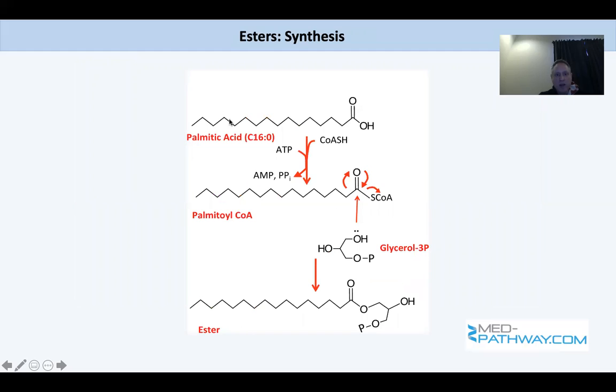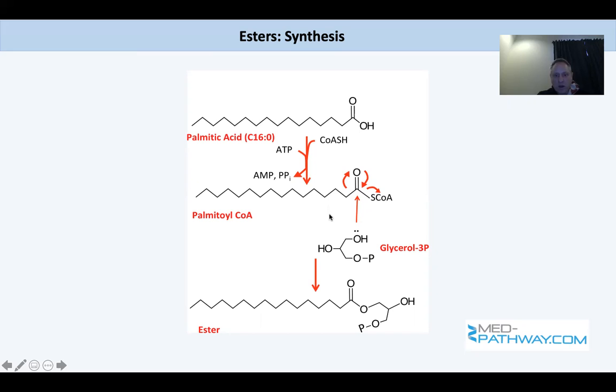So this is palmitic acid. This is a carboxylic acid. This is the fatty acid that's made from fatty acid synthesis. So when you convert excess carbon into fatty acids in your liver, for example, you generate palmitic acid. It's the most abundant and common of the fatty acids. But you should recognize that fatty acids are always going to be activated. And when they're activated, you use ATP and you generate their CoA derivatives. These are thioesters. Thioesters are very reactive. So they're more reactive than carboxylic acids. So you always activate acids with ATP.